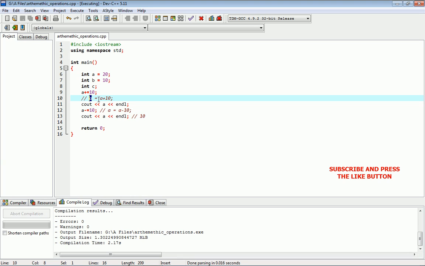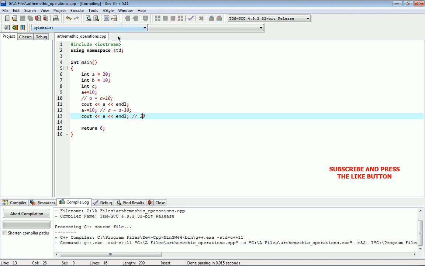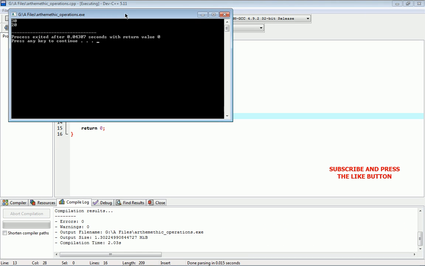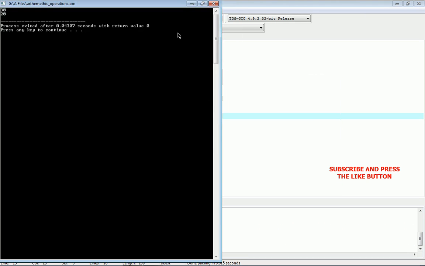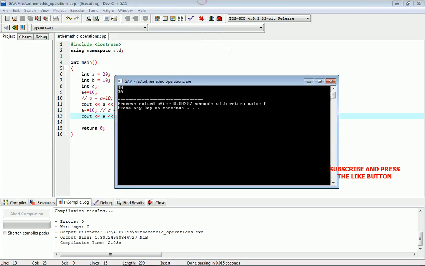Alright, so when 30 is stored in a, and we are again doing a decrement on that, 30 minus 10 is 20. So 20 will get stored over here. It's not 10, it's 20. Sorry for that mistake. Let me compile and run this. Yeah, so we are getting 20 over here, as you can see.